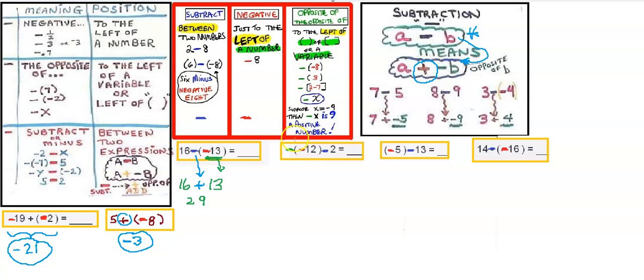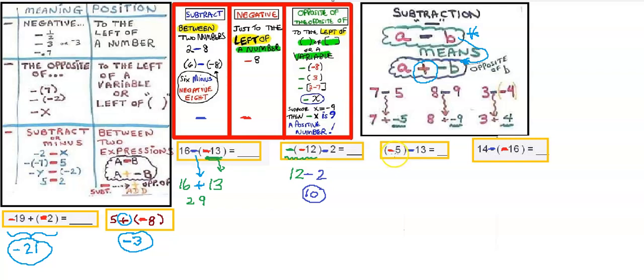Let's look at the next one. We're going to read it. Opposite negative 12 minus 2. It's got all three different symbols for the negative sign. Okay, so I'm going to take the opposite of negative 12 and simplify it, and that would just give me 12. The problem is still a subtraction problem because that's after the 12, and we're subtracting 2. Now we could go through this subtraction, changing to add, but this is an obvious answer from our past math, and we know the answer there is plain 10.